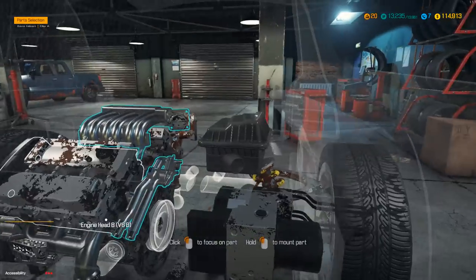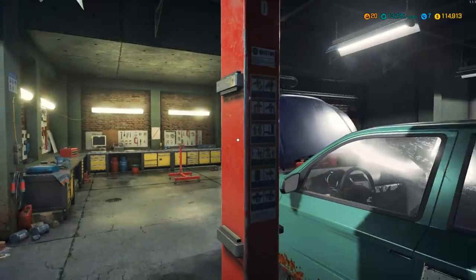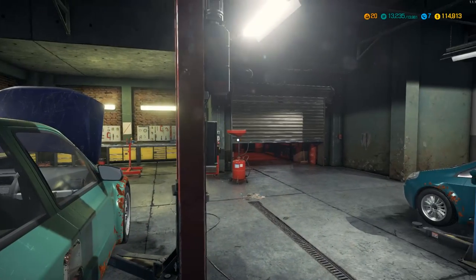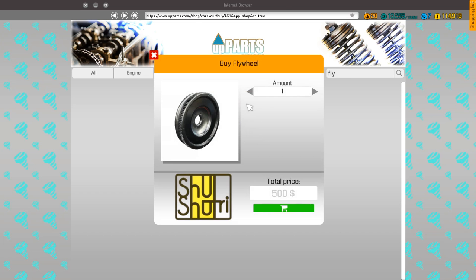That needs to be done underneath. Right, to the sky with you. Oh no, wrong side. To the sky! I think we got the gearbox. Let's go get flywheel and clutch and stuff.